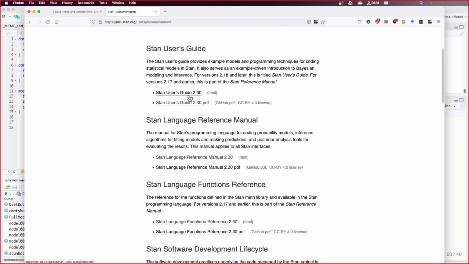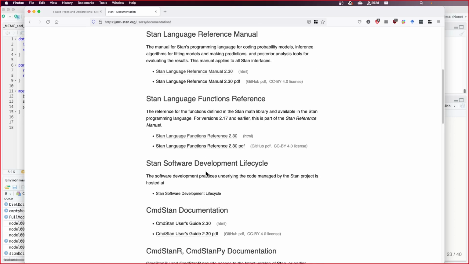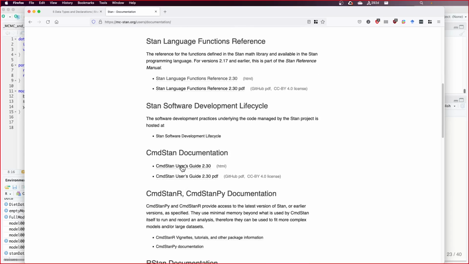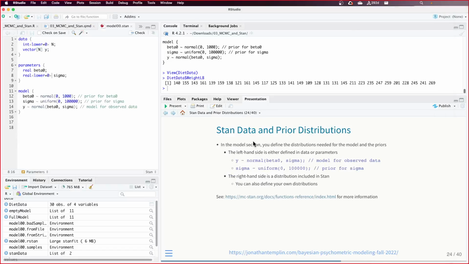Stan documentation is on this class right here. There's a user's guide that sort of tells you how to run certain models. The language reference, which tells you what needs to be in the code. The functions reference, which tells you the types of things you can do with other parts of the code itself. And then this CmdStan, which is the thing we're trying to use to move data to and from Stan itself. So as you can see, there's a lot to this. So that's why I'm trying to go a little bit slow at the beginning. Let's talk about that data step. Vladimir, your question.